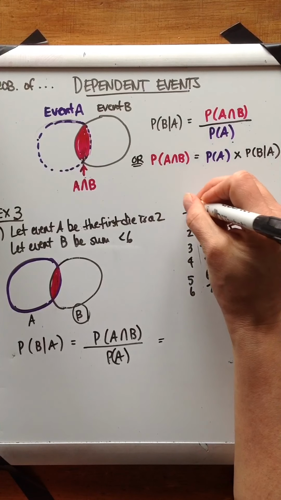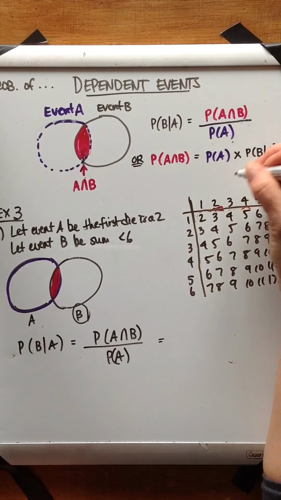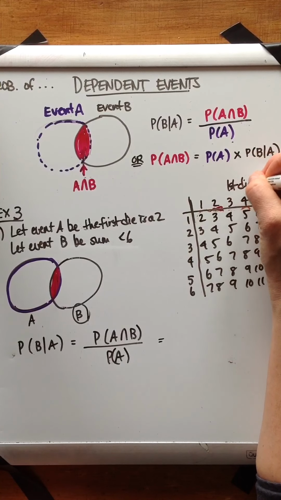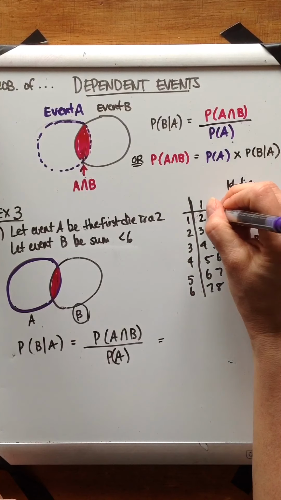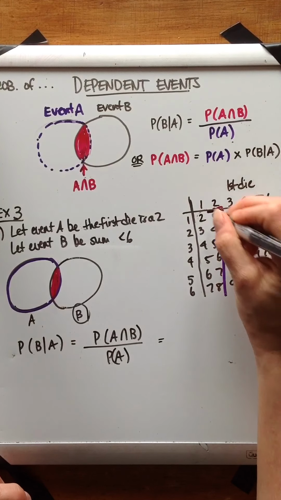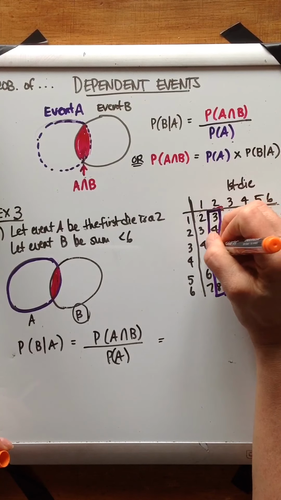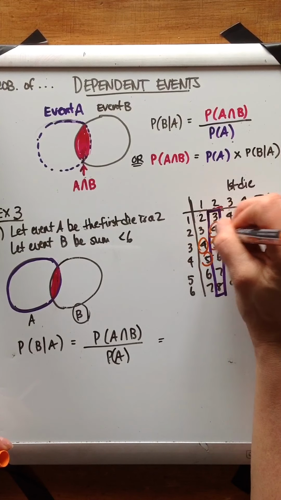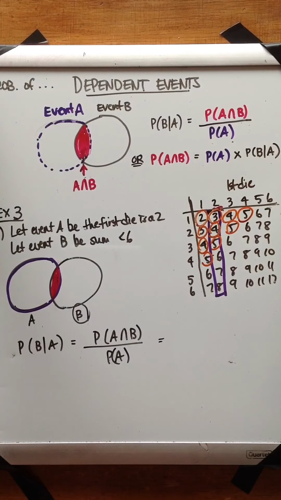There we go. And let's go back. So the first die is 2. Let's be specific. Let's say here's the first die, and here's where all of the first dies have a value of 2. Okay. The sum of 6, we have all the sums that are 5s, all that are 4s, all that are 3s, and the one option that's a 2.